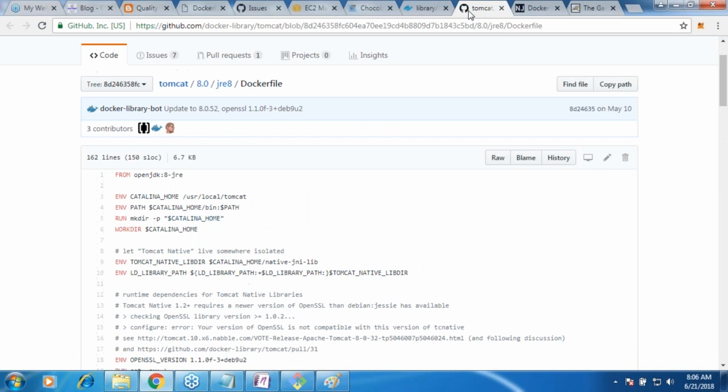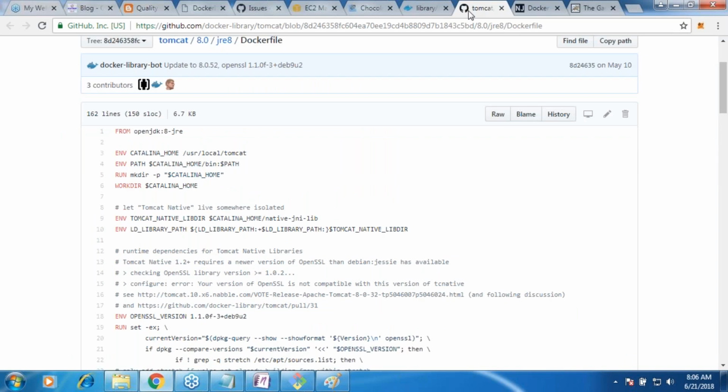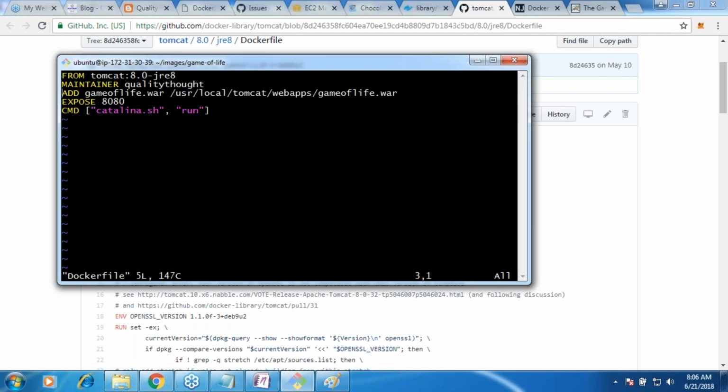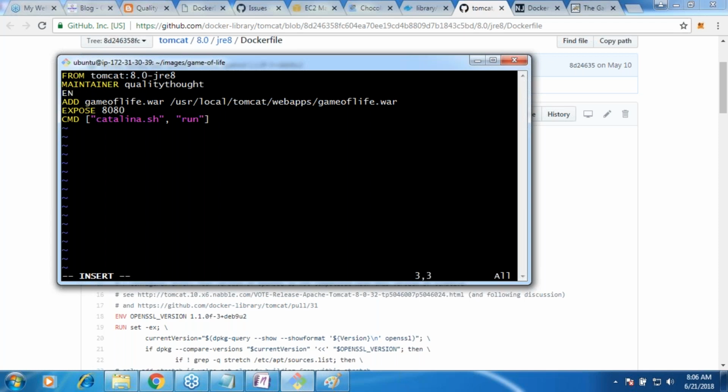There is something called env. If you want to define any environment variables inside your container, then you will be using that env statement. For example, I say env, name of your environment variable, myenv, and then 8.0, whatever it could mean.